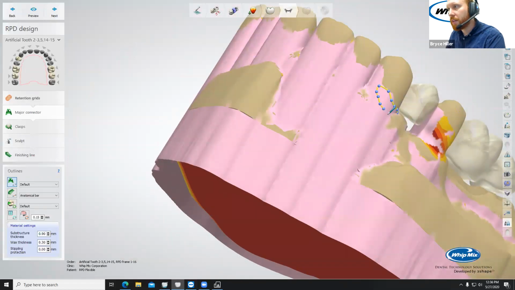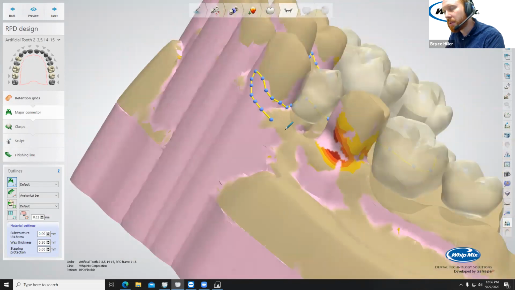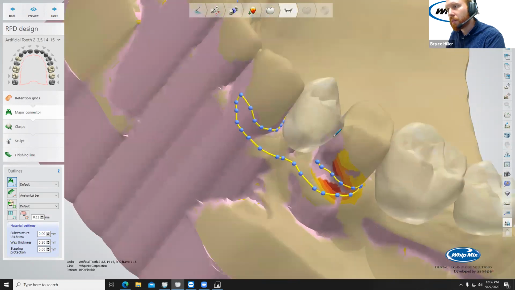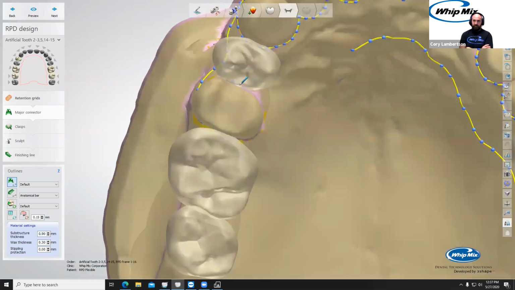I'll come back and fix that, because it's a bad looking clasp. Bring this around. I'm interested in seeing how you're finishing off that clasp.